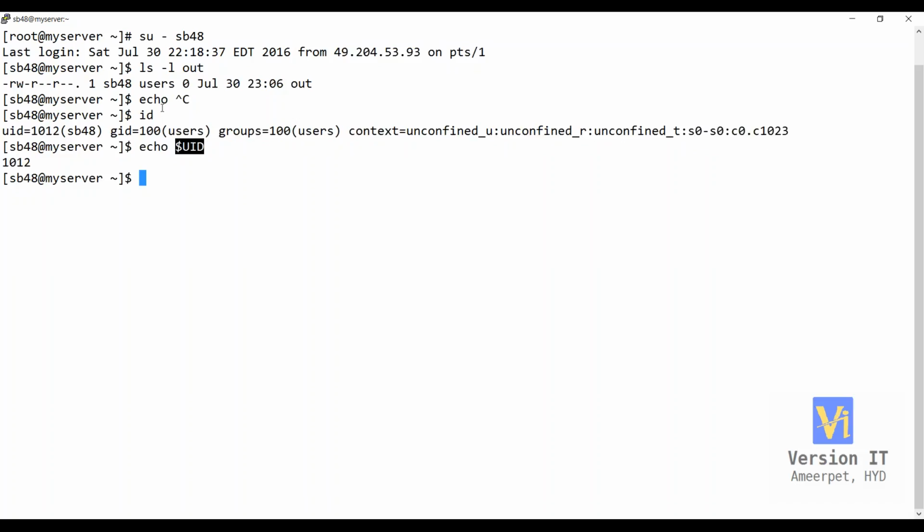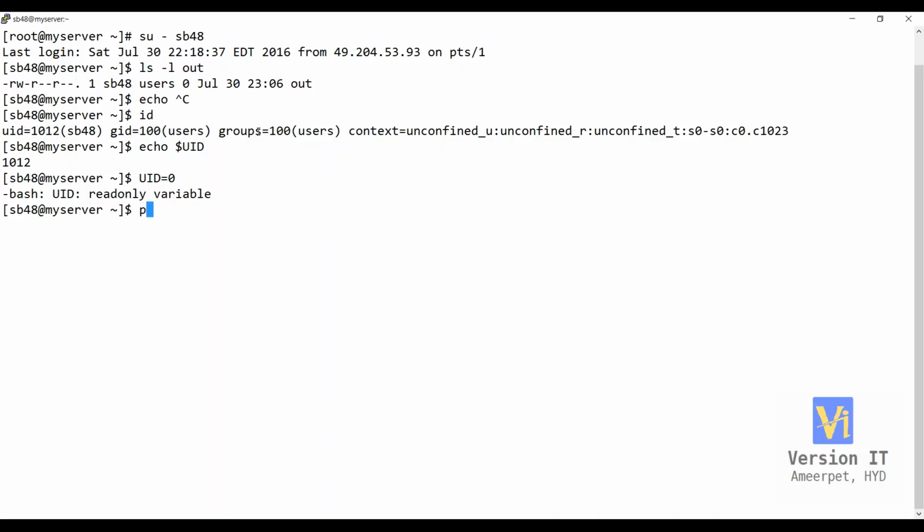Whenever the touch command is creating a file, it looks at the UID variable, takes that value, and applies the corresponding permissions. So the touch command is looking for this UID. If I make that UID equal to 0, then the file that gets created will be owned by the root user. So ultimately you are becoming a root user.